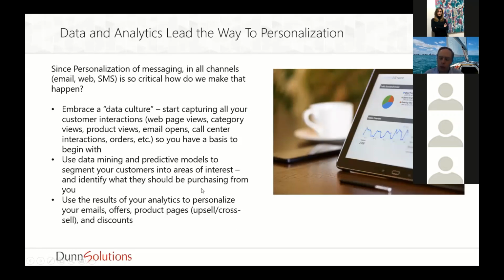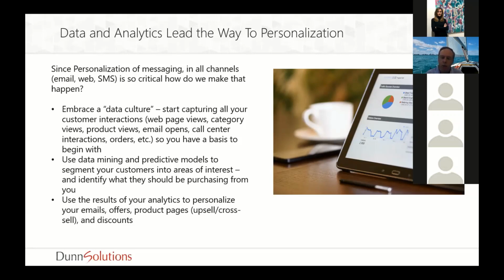Well, what you need to do is internally embrace this data culture, where you're starting to track all the different customer interactions that you have. And so if you're tracking the way the customer interacts with you, either on the web page, which categories they're looking at, which products they're looking at, which emails they're opening, which call center interactions they're having, orders, and this is important, both offline and online, you can have a basis to begin with to start your personalization journey.